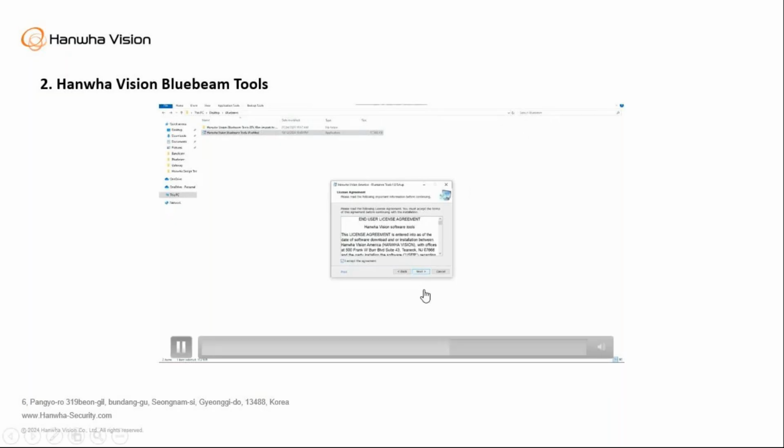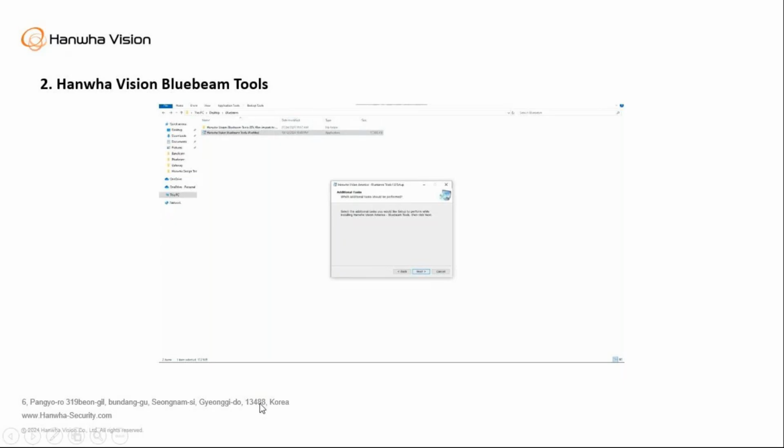In this method, there is one important aspect. We have to select the Bluebeam version that is installed in the PC. Otherwise, it might end up in some bugs or errors. Then click next, next, next. Yes, the Bluebeam Hanwha Vision tools are installed.